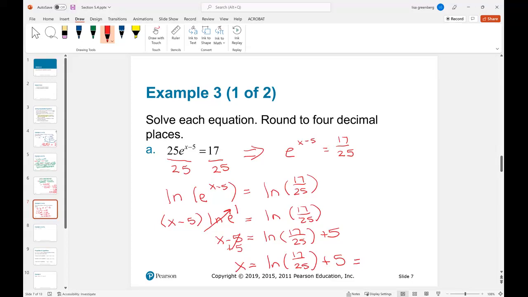So now the answer to that, if we put it in your calculator, is going to be approximately 4.6143. That's a 4. Okay, so that's how you do this, because you always have to look to see what I have to do. And because the x is in the exponent, I have to take the log because I need to use the power rule to get it down into the base. Okay.